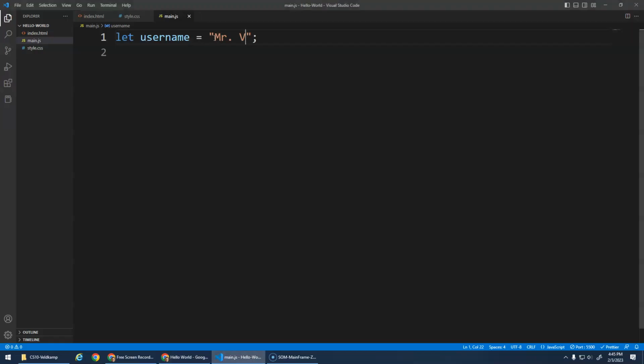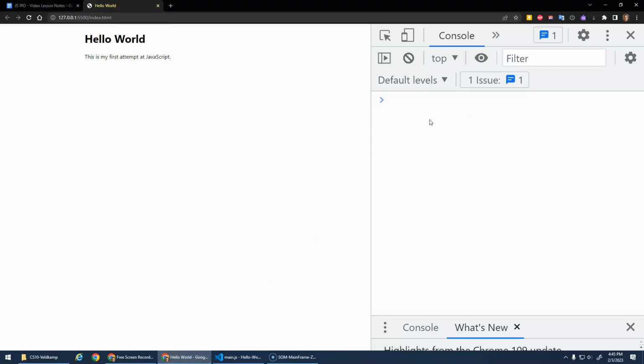That's fine. I could have made this single quotes as well, but they do have to match. You can't do a single quote and then a double quote. That doesn't work. You can also do backticks. To the left of the number 1, above the tab, is a backtick. It's like a single quote, but it has that angle to it. That's totally fine too. You can do all three of those for strings.